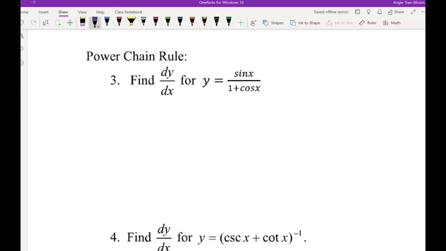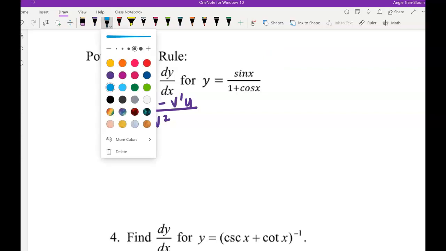So power chain rule, so it looks like we have a quotient rule first. That means a power chain rule is just using the chain rule, but there's more steps to this, just having one inner component. So the quotient rule says y prime equals u prime times v minus v prime times u all over v squared. Oops, you know what? Let me just write v squared. All right. So let's whoa, that is a fat one. Let's minimize that pen really quickly.